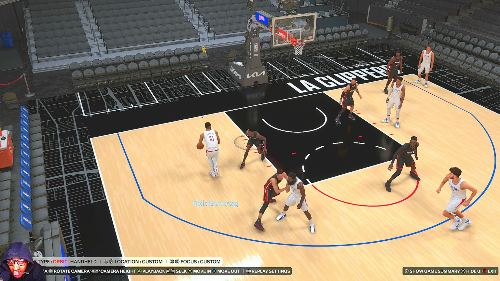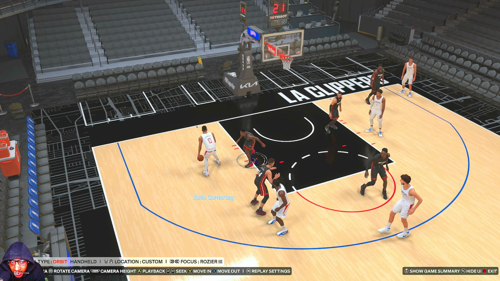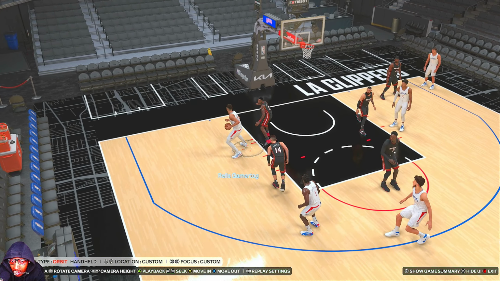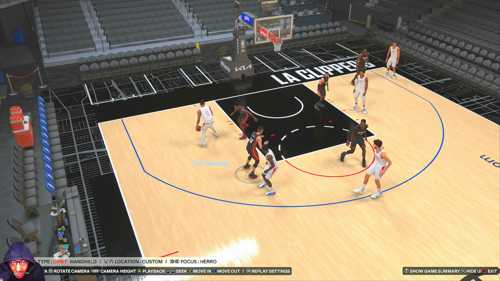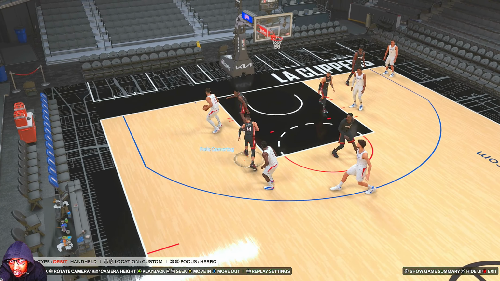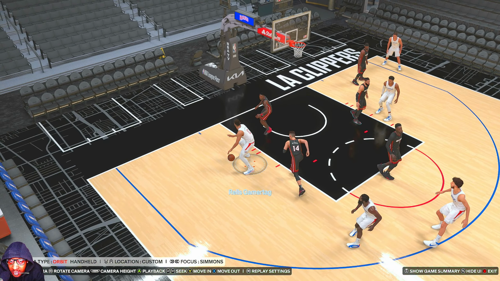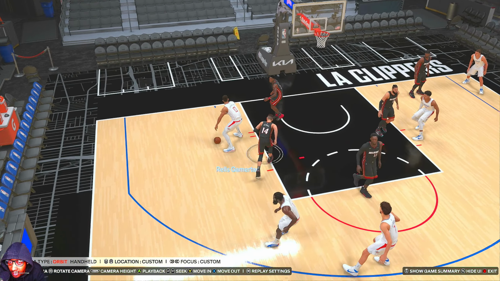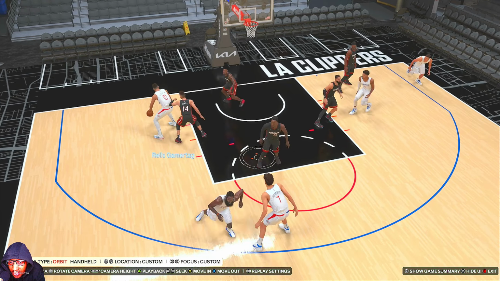So a lot of times you can either Euro or use bulldozer and get to the rim, or you can just go into the post to see how the other defenders will react. And so right here, I just play patient. I put him in the post. And so if nobody helps, then I can just take the smaller guard in the post. But Harden comes back to the guard, and now Terry Rozier has to try and get out.